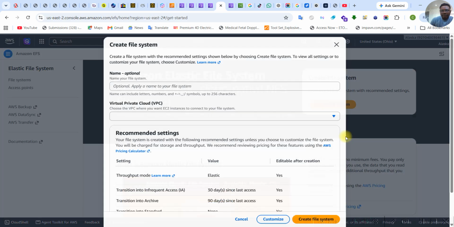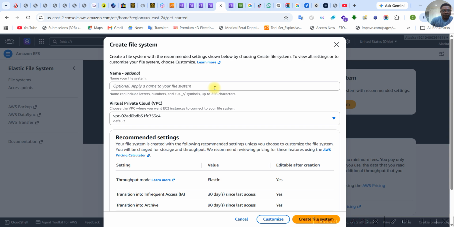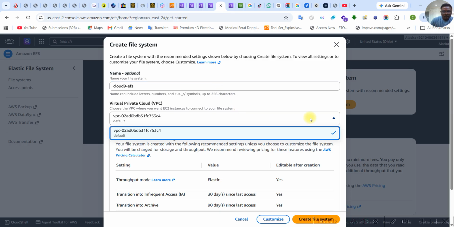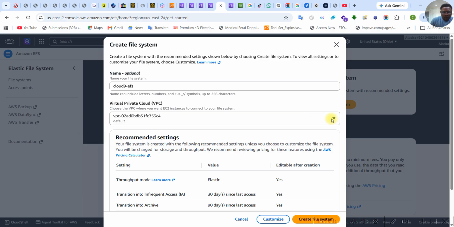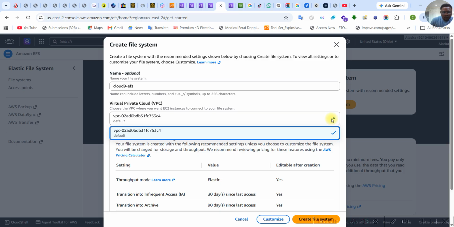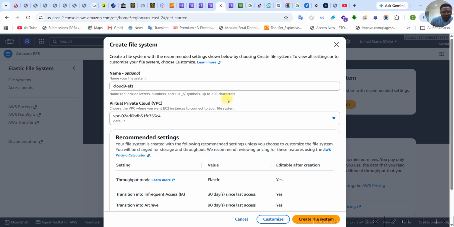So create file system. We'll name it Cloud9 EFS.